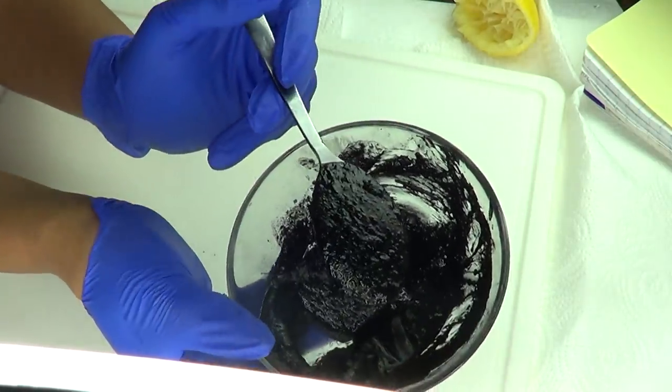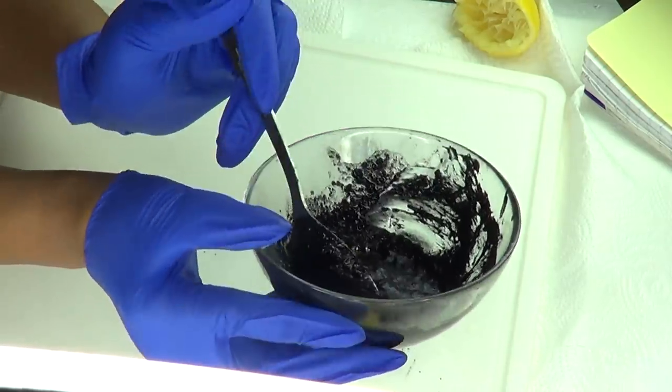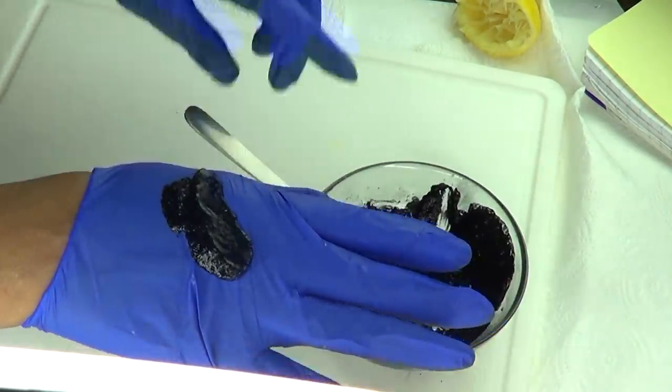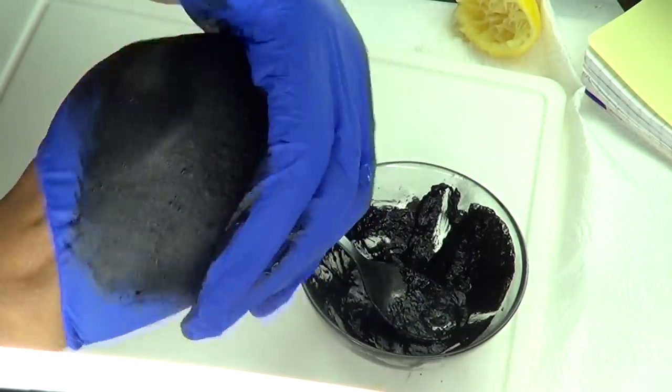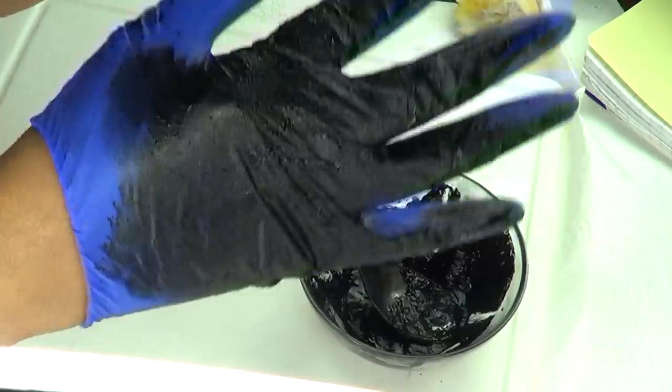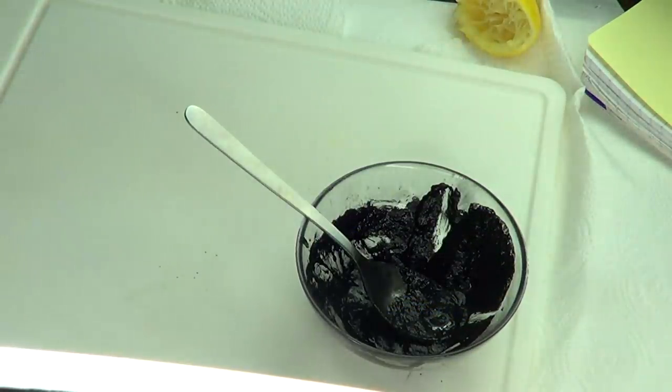Natural homemade hair dye for turning white gray hair black. Okay, and look how black. See, guys, this is just awesome. So there you have it. What are you waiting for? Go ahead and try this wonderful recipe.